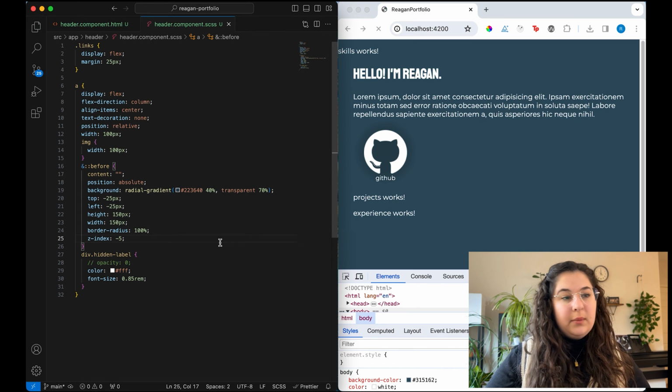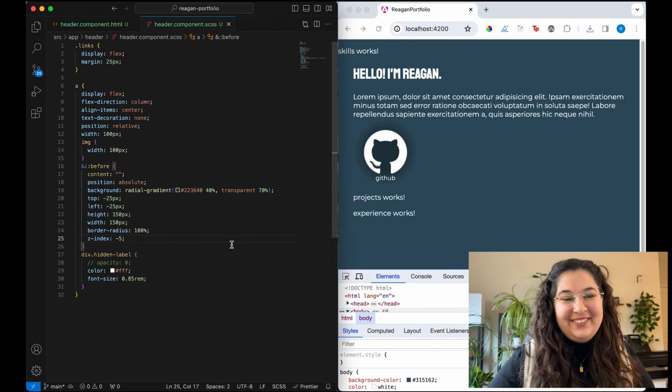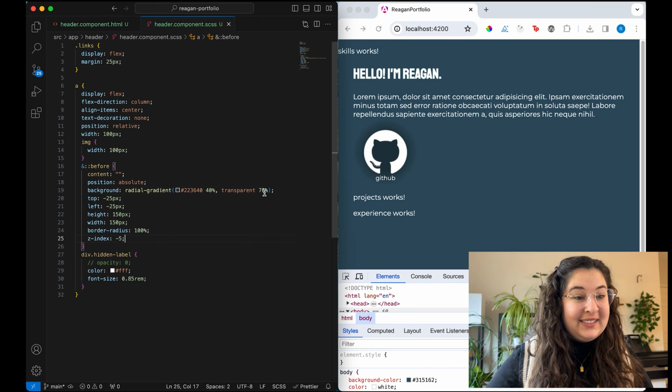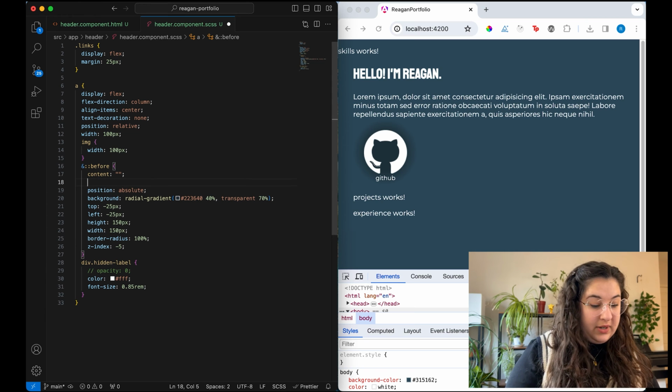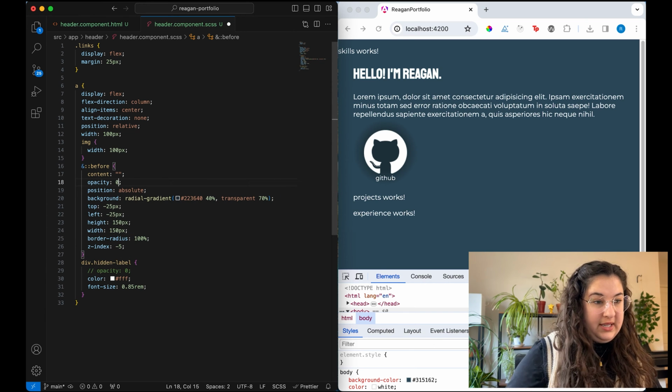Look, if you want to be better than me, definitely establish your color palette beforehand, but you know, trial and error. Okay, so that is lovely. What I'm going to do is give this opacity 0 as well.